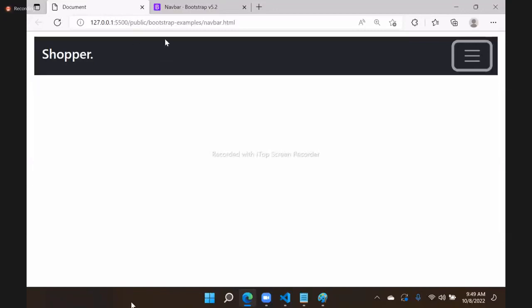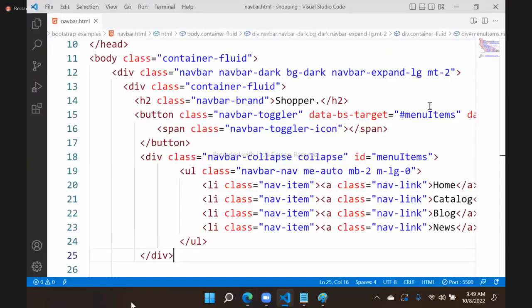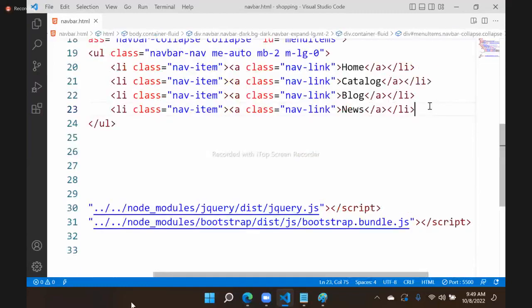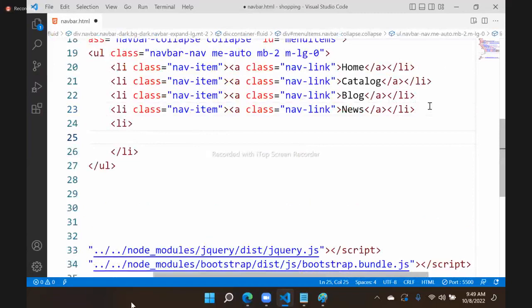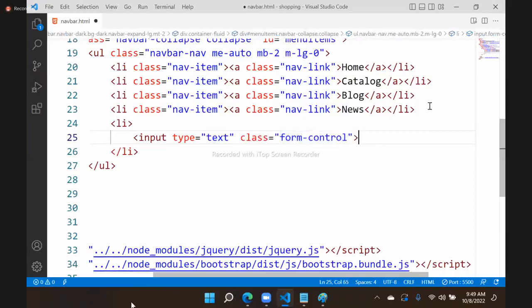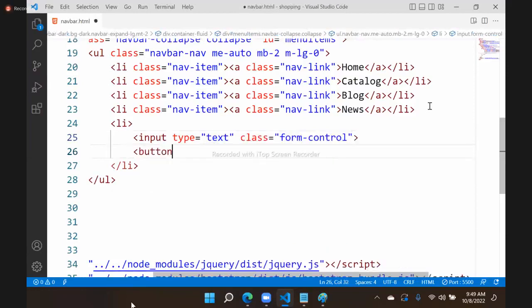For example, I want a search bar. So what you can do, you can put a list item here, and in this list item, we will put an input type equal to text. So class is equal to form-control. Okay. What else can we define? Beside it, we will put a button. Button class is btn and btn-warning.